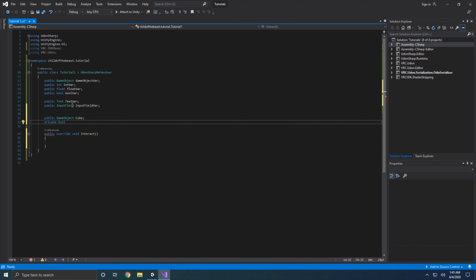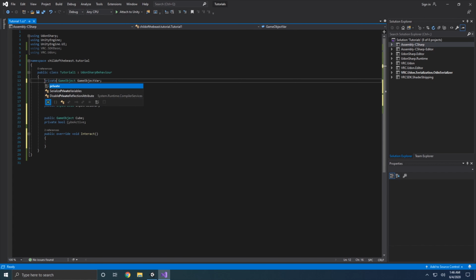We can call that cube active. And let's make all of this private so we just don't see it in the editor. I'll keep it in here just for reference, but just note that we're not going to be using any of this.